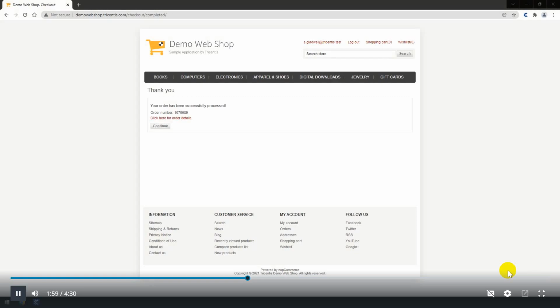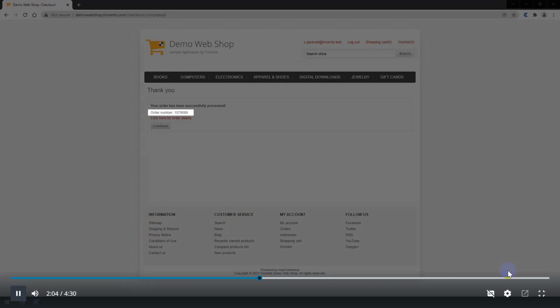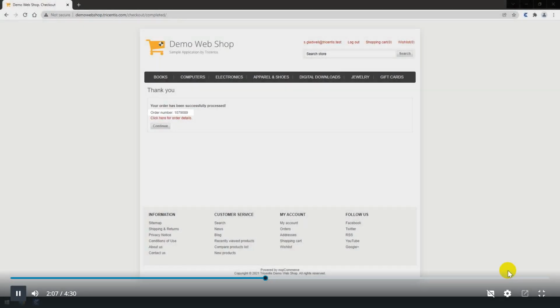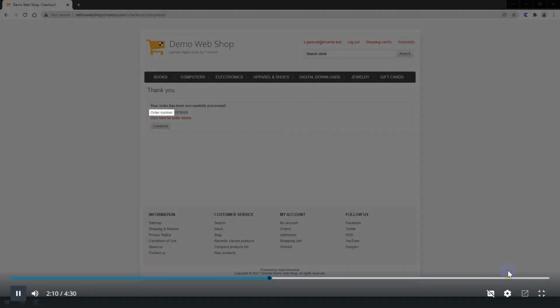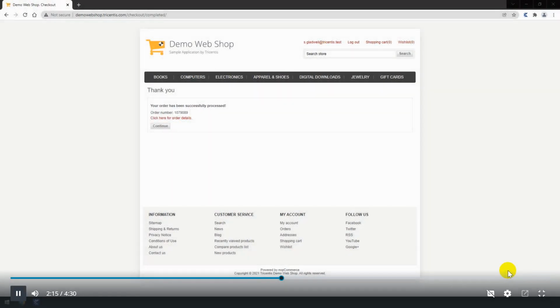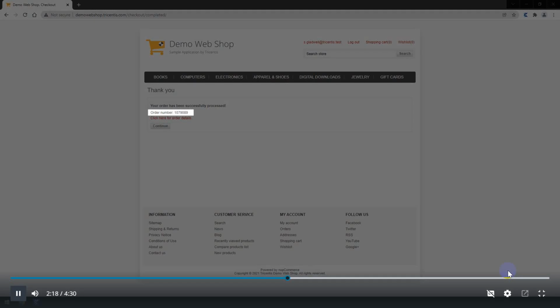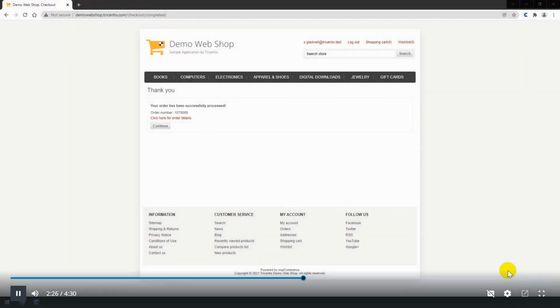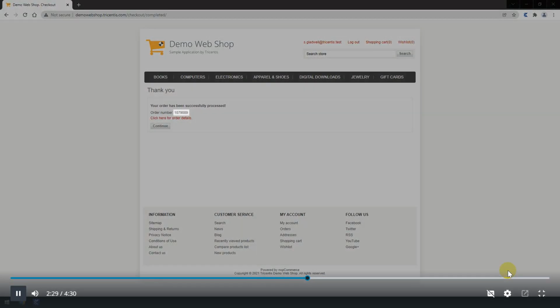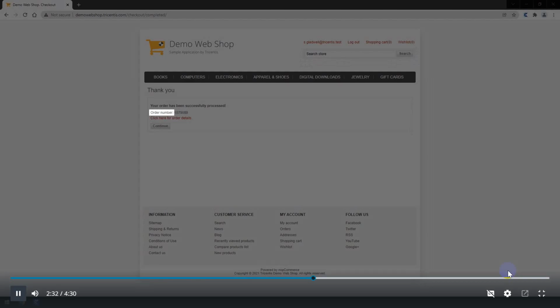On the order successful page, we receive a message with the string order number : and then the number of the order that we just placed. The text order number : is static, but the number itself changes. So in order to verify that this message appears, we can't simply verify the entire string because the order number will be different each time we run the test case. So instead, we can use the X-buffer to exclude the order number from the verification and buffer the order number into Tosca at the same time, so that we can use it later on in our test case.